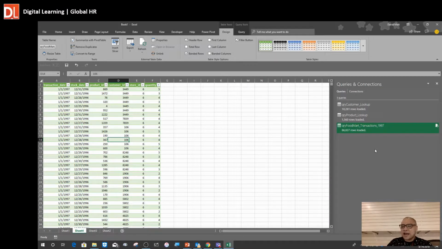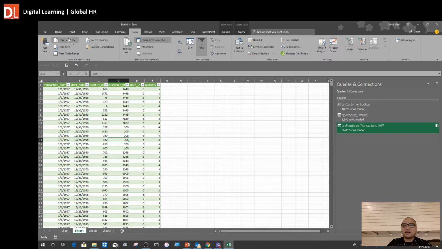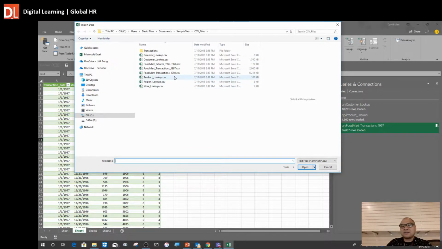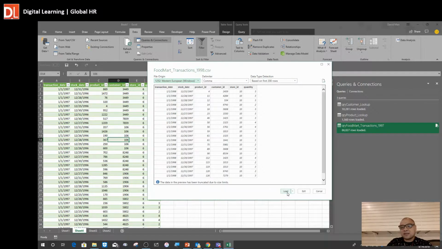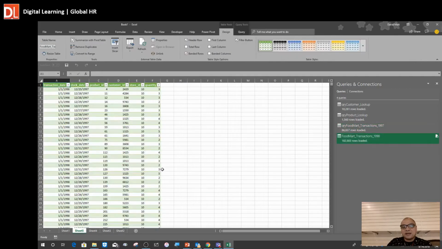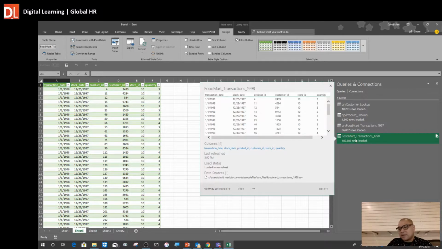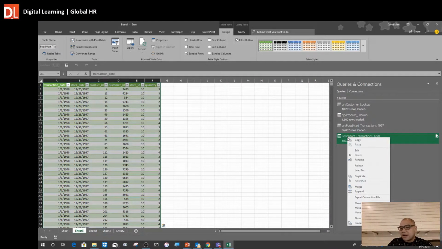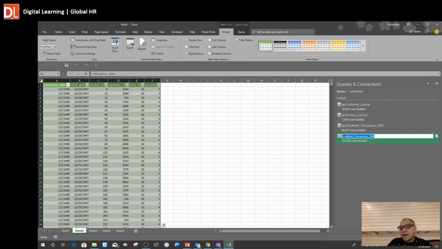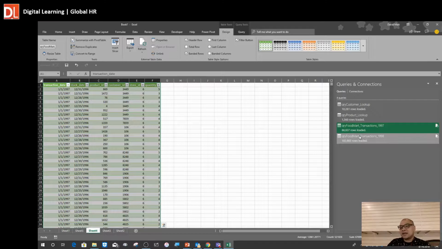And again, if you say, well David, I would like to know also those data from the transaction 1998 as well. So how to do it? Just do the same thing. From Text/CSV, again select the 1998 file. Over here, just ask the system to load directly to the Excel spreadsheet. And then what you can see here is an additional query has been created at the right-hand side of the Queries and Connections panel. If you would like to rename it, right click it, rename, and add QRY, then you will get two queries over here. It is very easy.